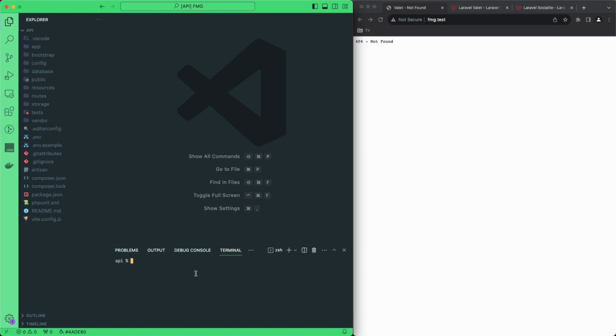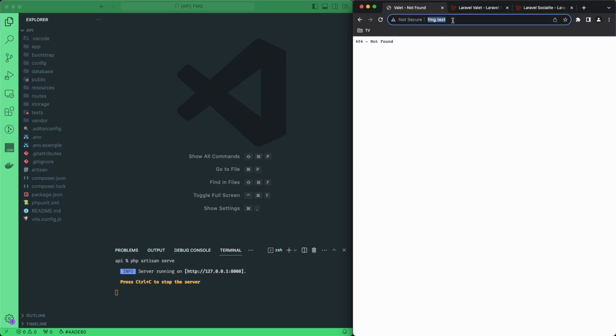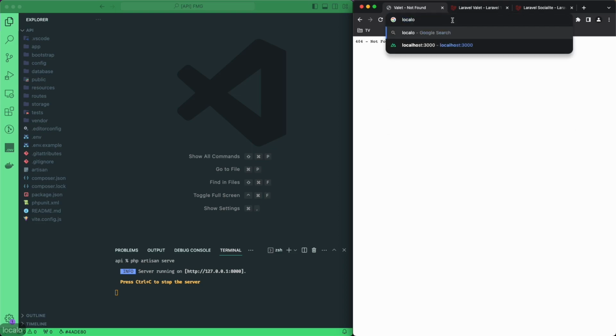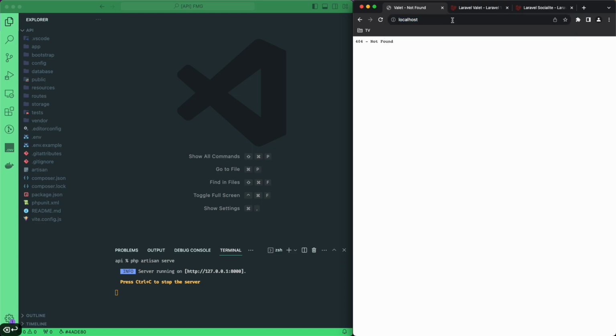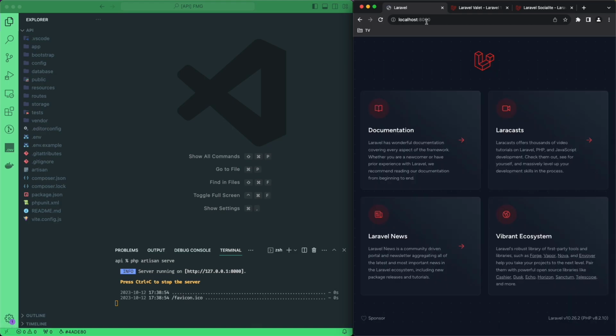But what we will be doing is using php artisan serve. When you do that, you can access your project on localhost. Basically, we have to say localhost:8000. Now it works. You can see that the requests made it through.